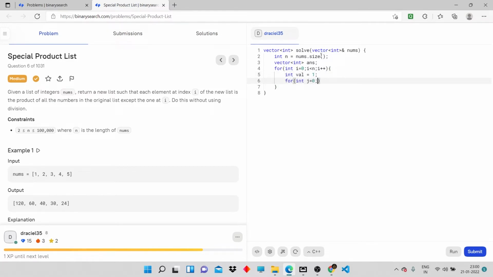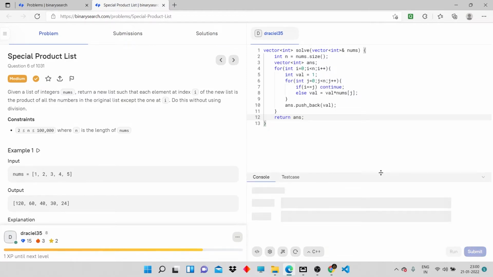We'll again apply a loop, and if i equals j, we will continue, because we don't have to multiply the same index value, else value is equal to value into nums of j. Then we will push back this value in our vector, and we will return our vector answer.